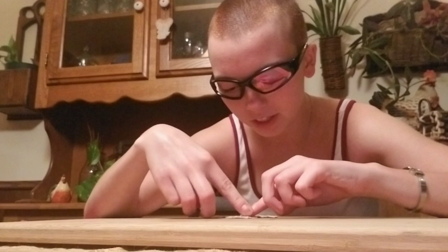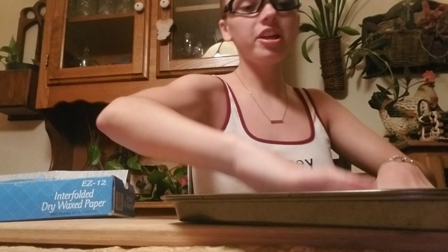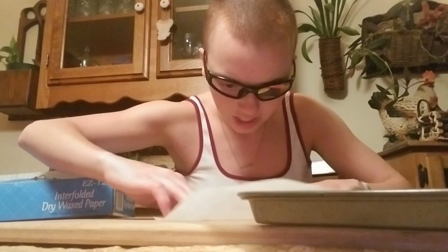It says I'm supposed to put it in the sun. But now it's evening, we don't have a sun. What if we put it in the oven and put on the broiler? That's like the sun. So I got a cooking pan and I got some wax paper. I turned on the broiler in the oven so it'd start heating up. How do I get this off this? Ooh. Oh my gosh, it's working. Do you see what I'm doing?